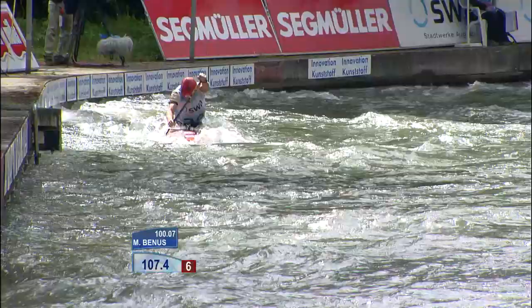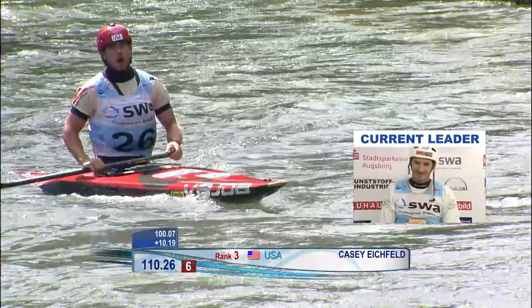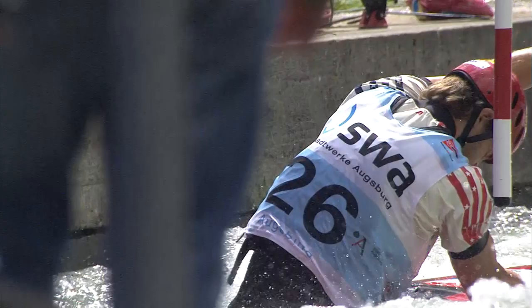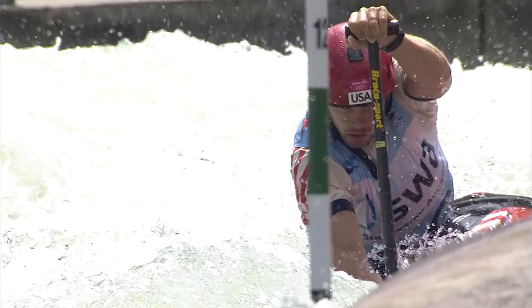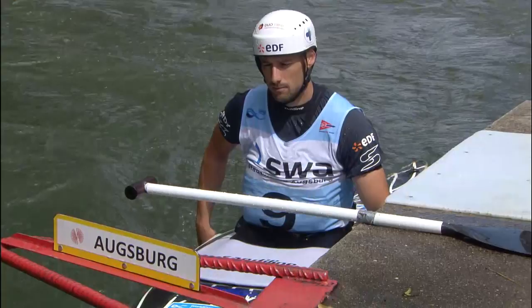He's made the final, which is great. Goes into third place provisionally. Matej Beneš, as you can see in the little winner's square, is giving applause because he knows how tough it actually is out there. It must be quite daunting to have Beneš and Martikán together in the first two — it's a pretty ominous sight lining up behind them. But Casey, the poster boy of Deep Creek, has his own cardboard cutout stationed there. Great work for them and great signs for him in the lead-up to the World Championships.